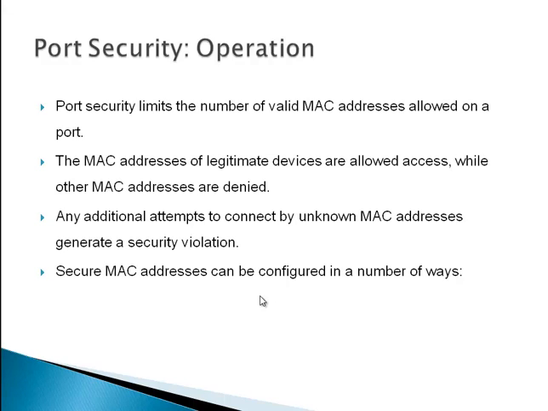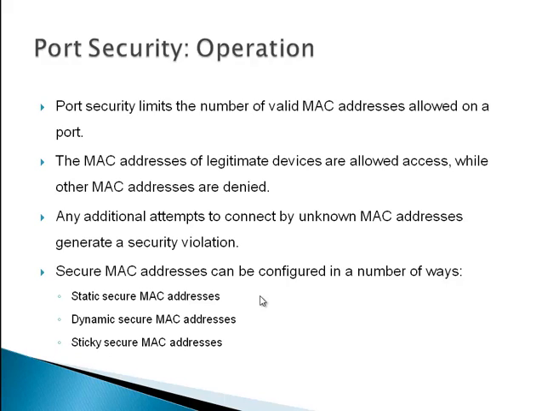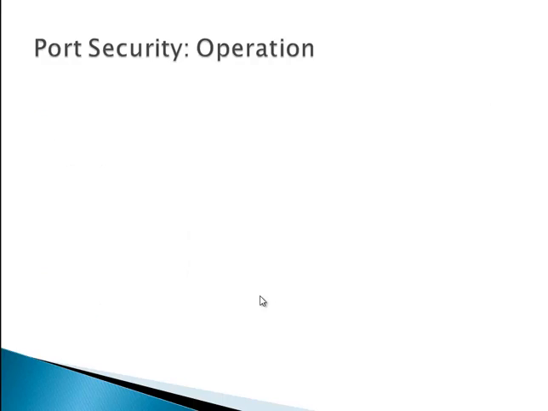Secure MAC addresses can be configured in a number of ways. First of all, we can statically secure the MAC addresses, we can dynamically learn secure MAC addresses, or we can use something called sticky secure MAC addresses. What sticky does is that the first MAC address, or the first PC with a MAC address that sends data, is considered to be the allowed MAC address.